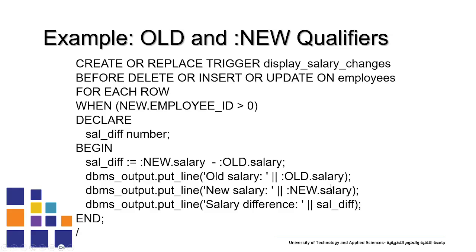So it is going to calculate and print the difference between the old and new salary for an update operation, and it will print out the salary values for insert and delete operations. We can try this out in our workspace, and of course there are still some potential issues or improvements.